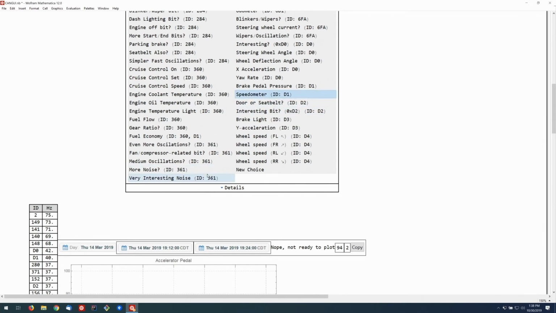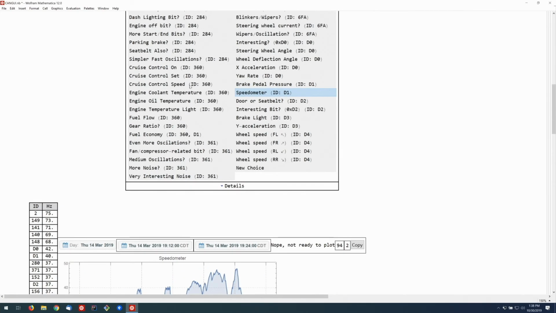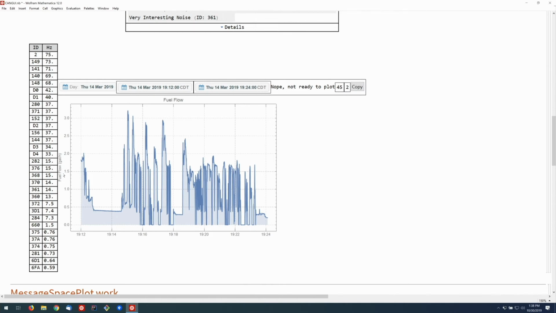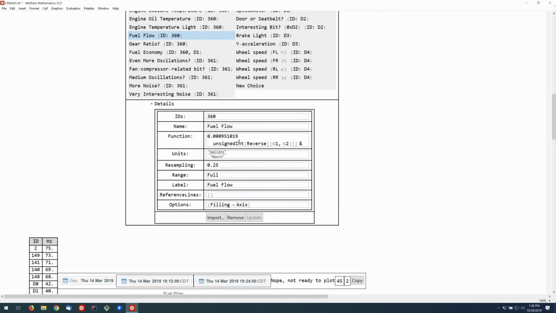Probably more interesting is the speedometer, perhaps. You can kind of see where I stop, and I get up to about 45 or so. And it's kind of useful that way. But of course, the thing I was most interested in was grabbing the fuel flow, which I can get here. And you may go, wow, how did you know what the units were? Well, after a lot of research and poking around, I found those. It takes a little bit, and there's a lot of tools involved that I had to make to be able to combine bytes together in the right way and attach the right factors that I had to look up and find. And then you may go, well, are those factors correct? We'll see that in a little bit here too, that we can verify that at least for sure this one is correct as well.